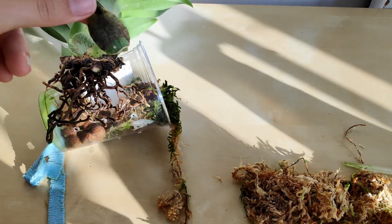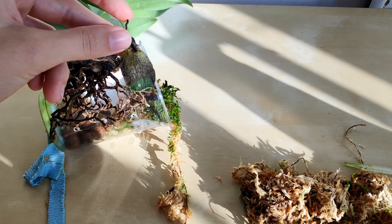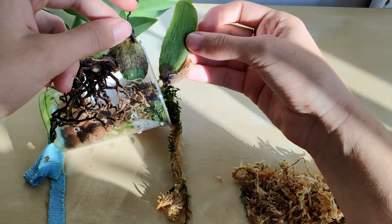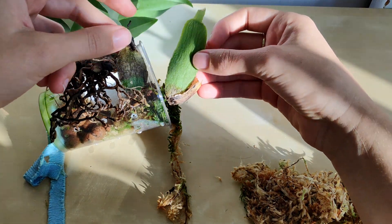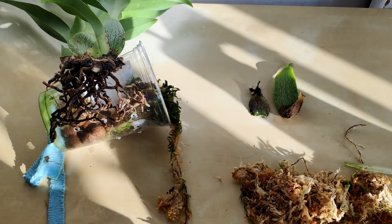Let me hold this in the sunlight so you can see the discoloration. I didn't trust that, and this one also had a bit of discoloration going on at the bottom. I didn't want to repeat what happened to my psychopetalum, which had two whole back bulbs rot away before I did anything. So I decided to unpot this plant and take them off.